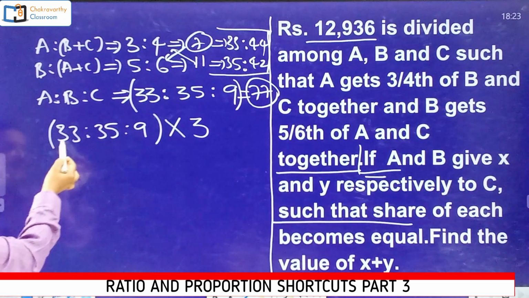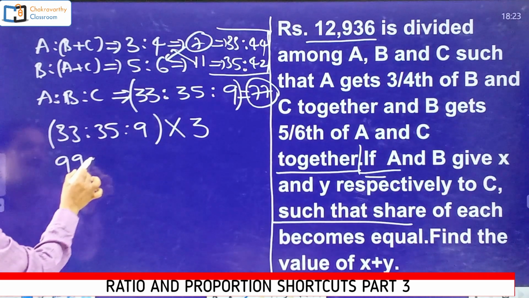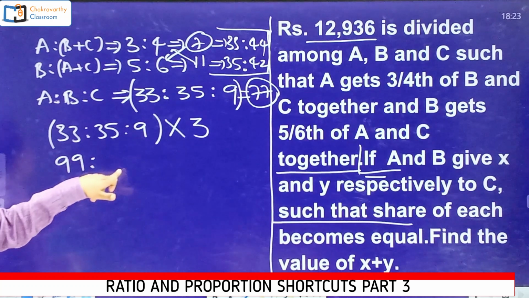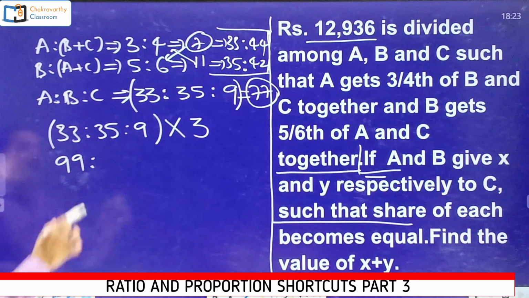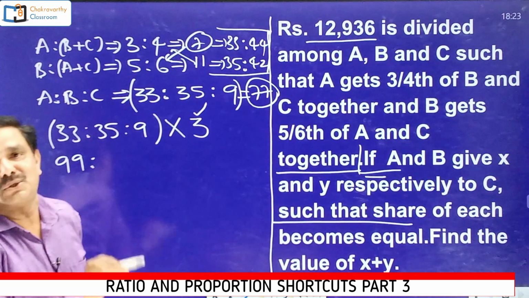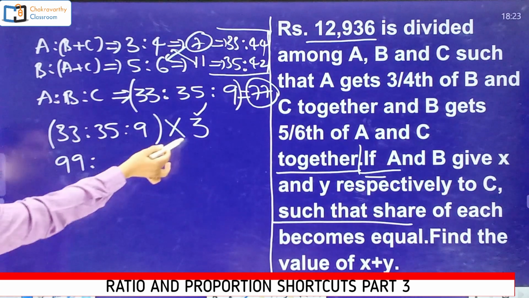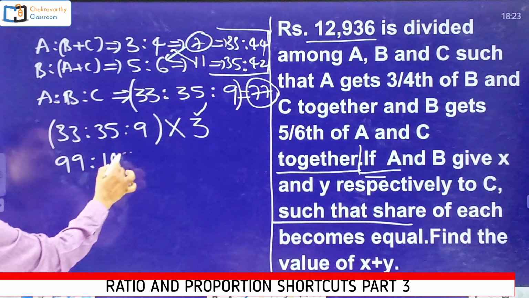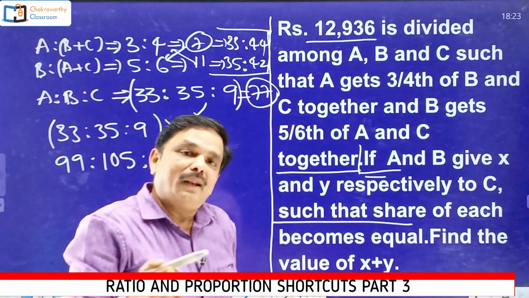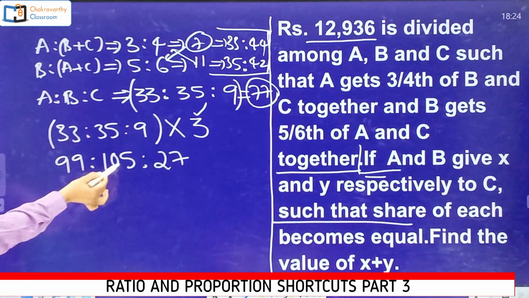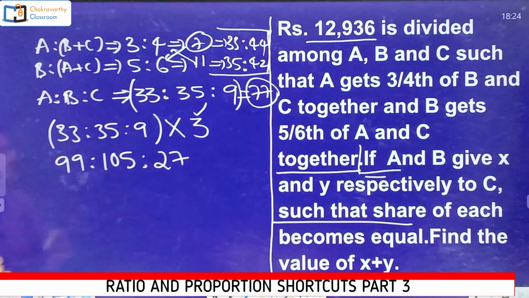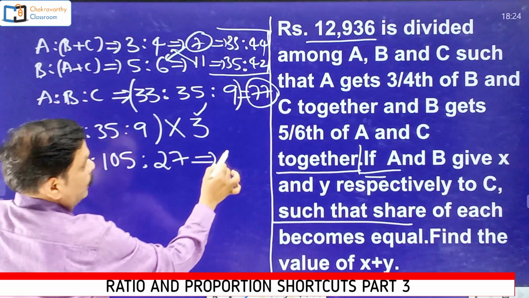Now what is the resultant here? 33 into 3. Now A's share is 99 parts. Right? I should not write this one as 99 and remaining 2 as 35 is to 9, because there will be a disparity. Now all the 3 terms must be multiplied by the same number without affecting the value of the ratio. Now simply 35 into 3, this is 105, is to 9 3s 27. How fantastically we have done now. Now if you add up all these things, 99 plus 105 is 204, then 204 plus 27, 231. Now the total is 231.